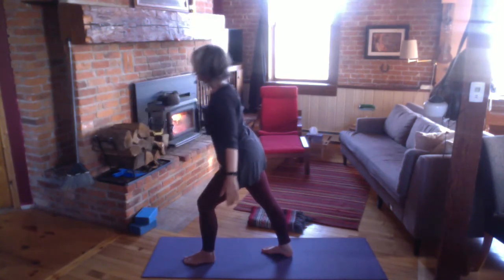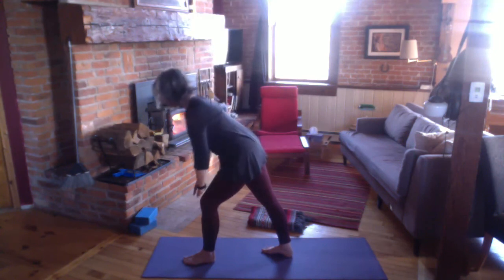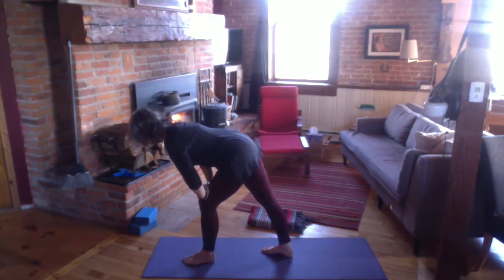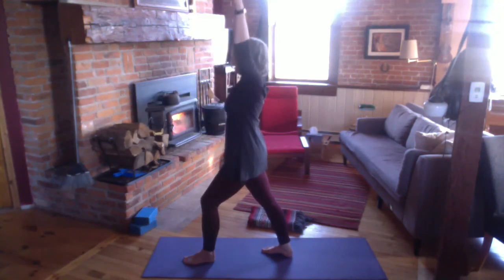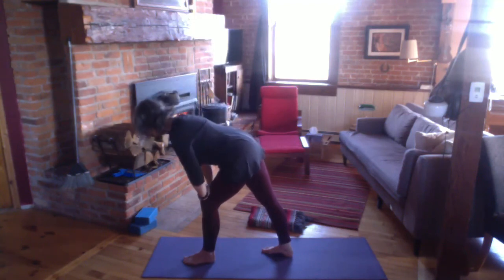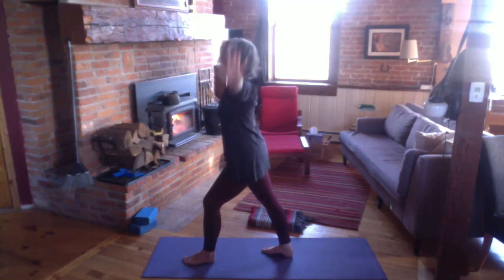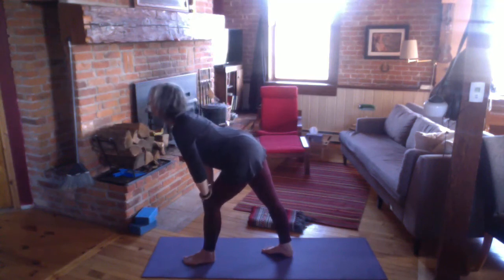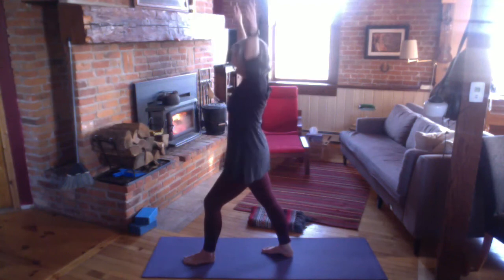Press into the back foot and reach forward with the crown of your head. And then lifting, breathing in, and coming forward. When you come forward, let your gaze come down to the floor. So the back of the neck is not being strained. So if we keep looking forward as we come down, putting some tension into the neck. So we want to avoid that.